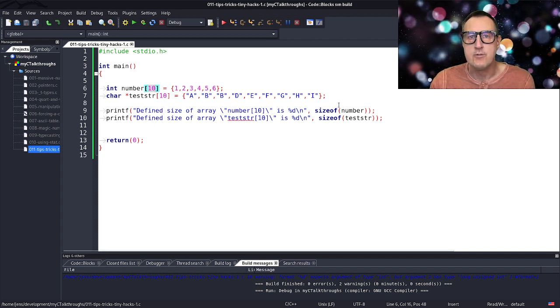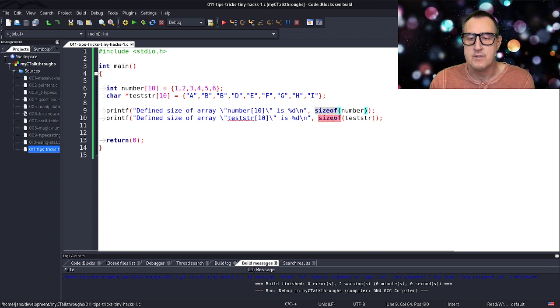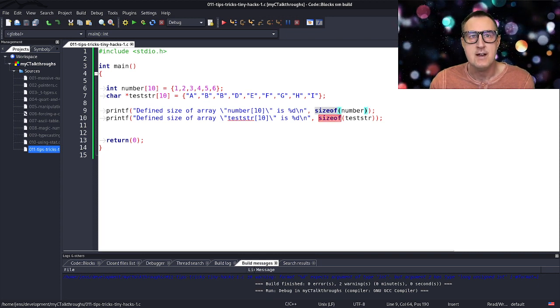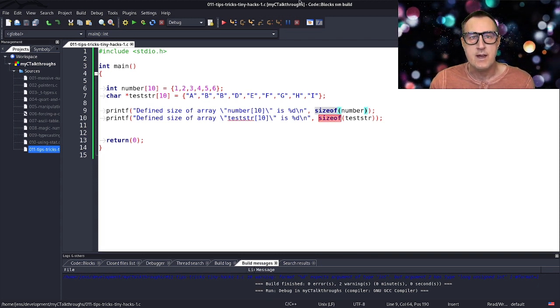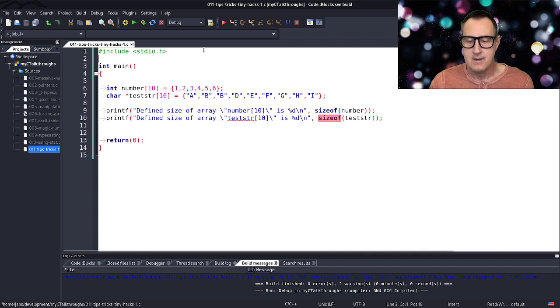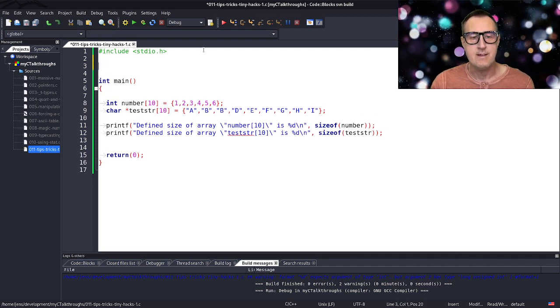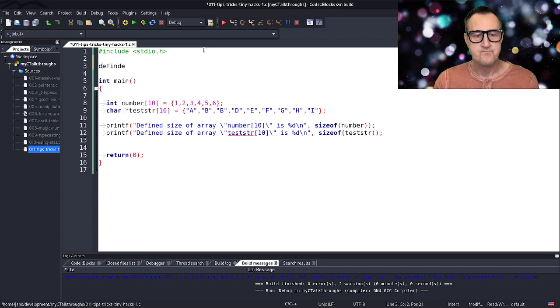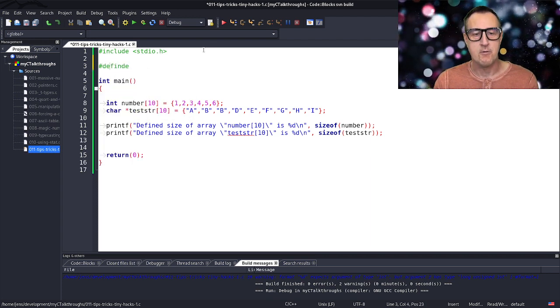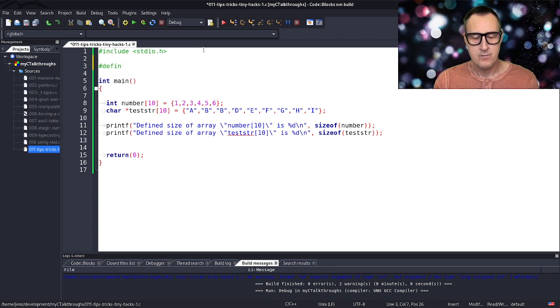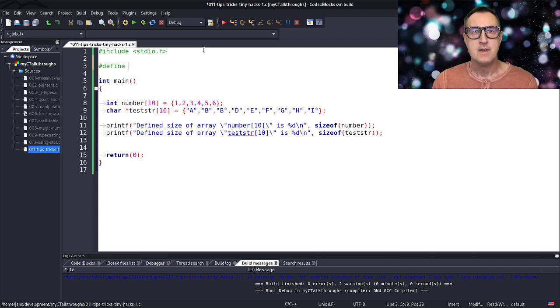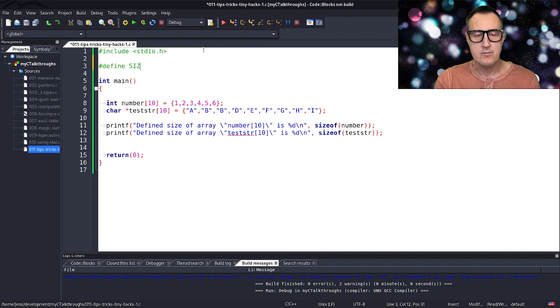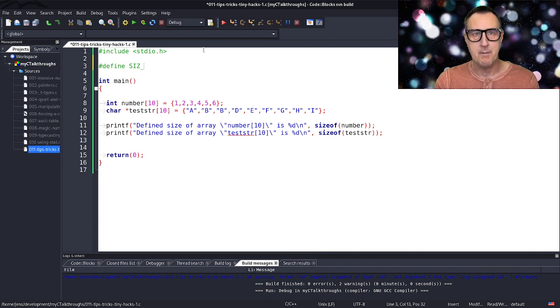Of course, we could write our own sizeof function, but instead we can also use a macro. And a macro we define here in the beginning as a hint for the compiler. Define, and our macro usually should come uppercase.